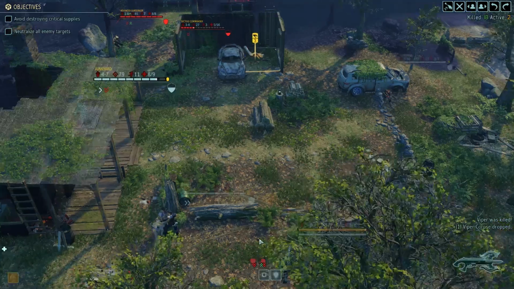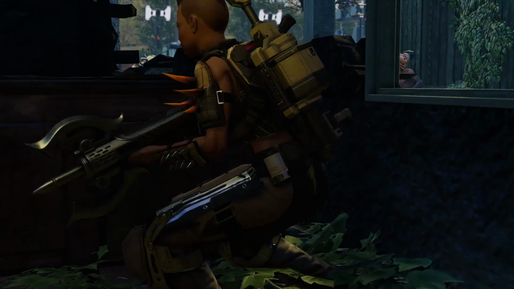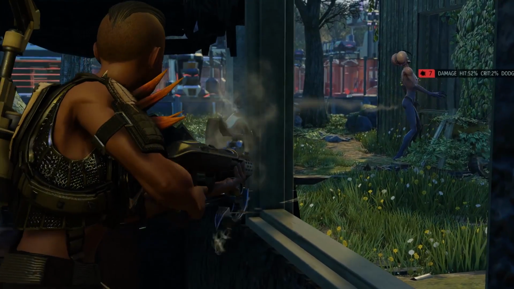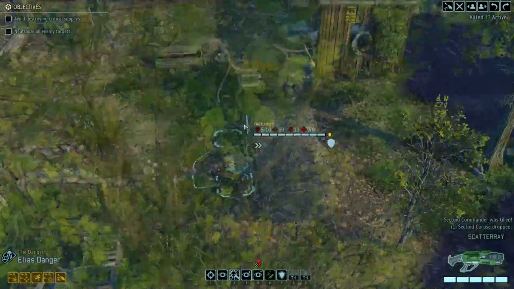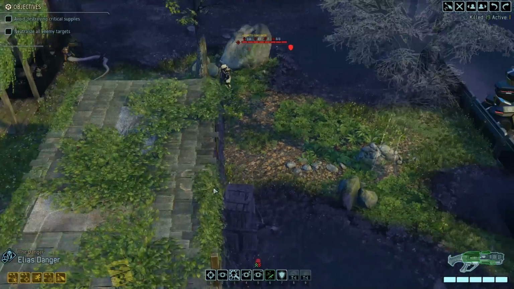Good. Take a look at this. Okay, I think we're good then. I think we're fine. We can take a 52% here. That's death. Okay, so I got one. And then Elias can come over and run and gun to like right here.